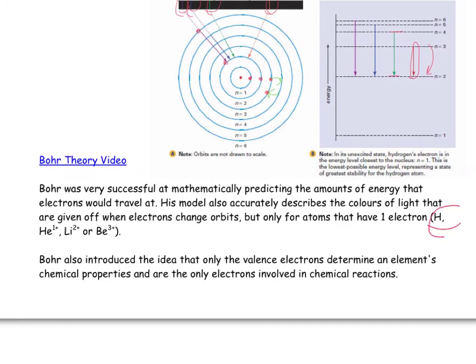It also works for helium if you take an electron away from it and make it a 1 plus. Lithium if you steal 2 electrons, or beryllium if you steal 3. So Bohr model isn't perfect, but think of all the chemistry that you've done over your high school career using Bohr model. It's a pretty good model. It explains how compounds form, it explains why they give off different light, and we balanced chemical equations and used stoichiometry and did all that stuff in grade 11 using this model.